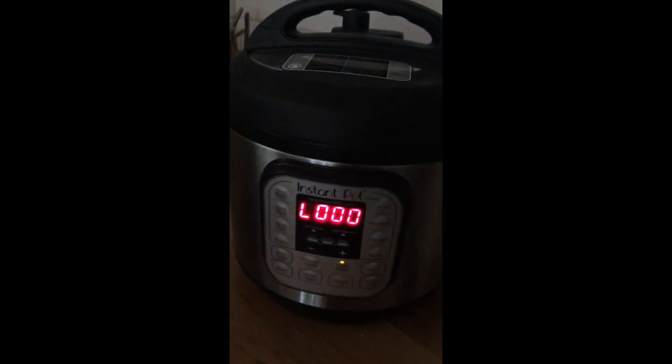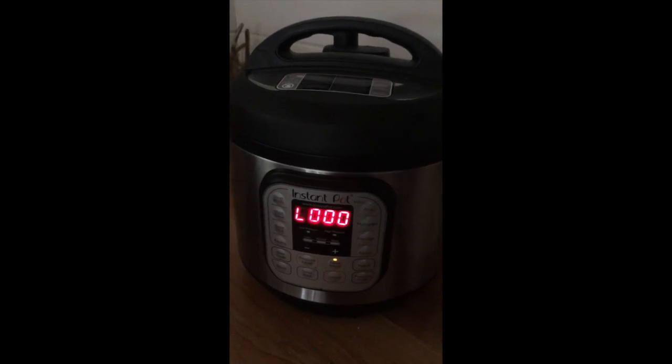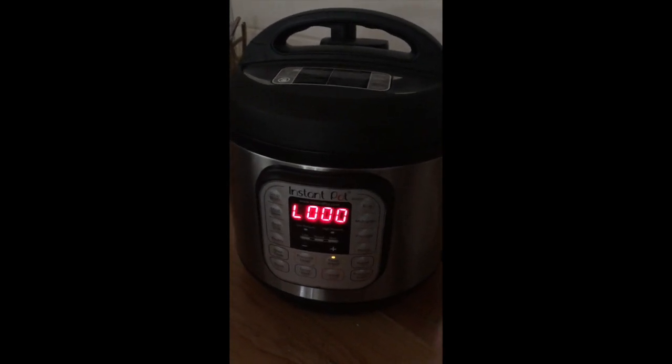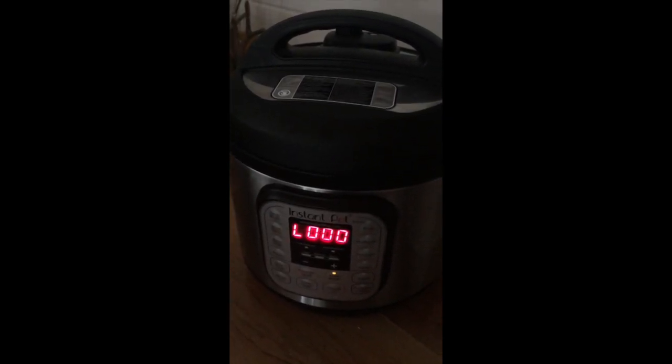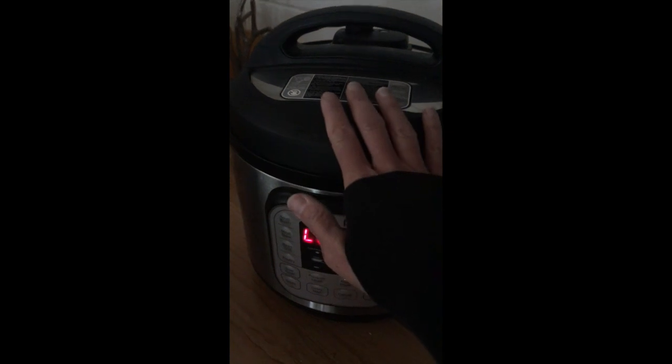Now I'm going to bring you over here real quick, because my favorite product in the world just went off. You heard the beeping noise. That was the Instant Pot. And I just wanted to touch on how important this is for you to live the best life ever. This thing has been a godsend. I was actually given this as a gift, and I thought, I don't need another thing sitting on my counter, but I'll tell you, it has made life so much easier.